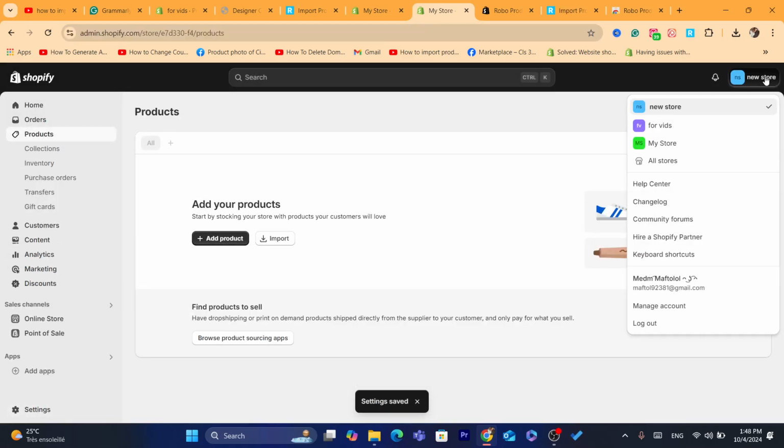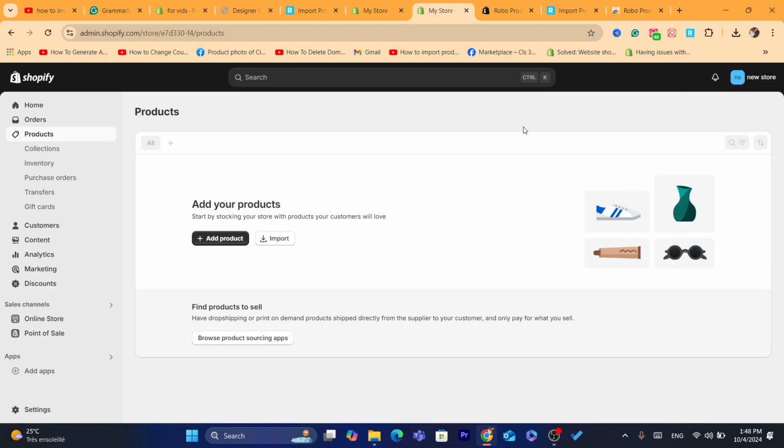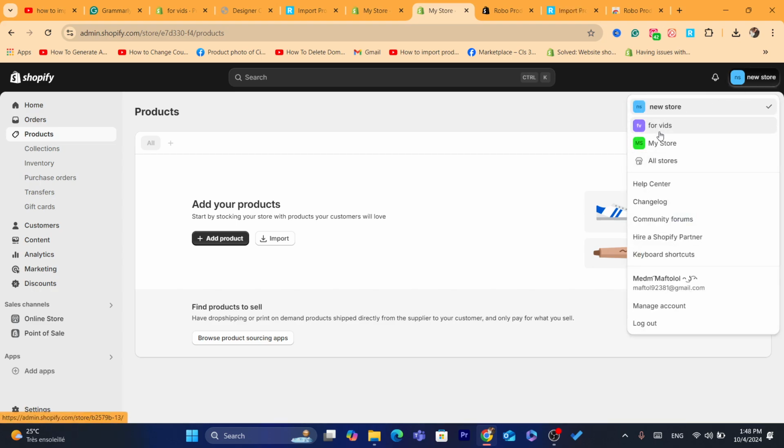Now, if you want to switch between your stores, click here on the store you created just a few seconds ago, and you will find your old stores here too. As you can see, I now have three stores. You can do the exact same steps to create as many stores as you want by clicking on all stores and then create store, and you will find that store here.